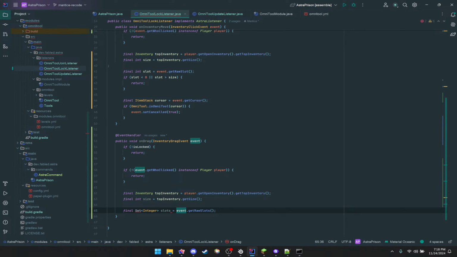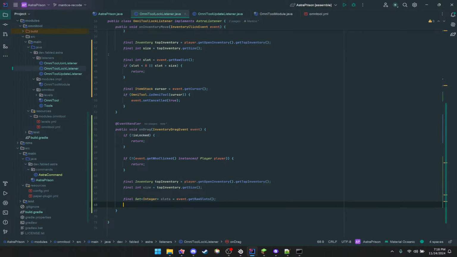So here we go, import that. Actually, what was it? Inventory? New items. Get old cursor will return.